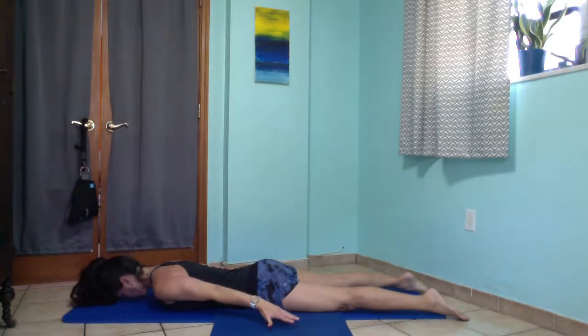If your lower back is bothering you, try keeping your legs down and lifting up and down. So that would be an alternative for you if your lower back is bothering you. Okay, flip it back over. Let's go back to the top.